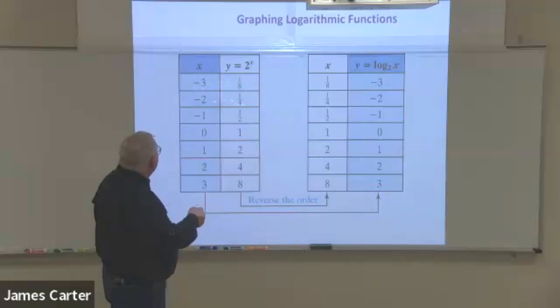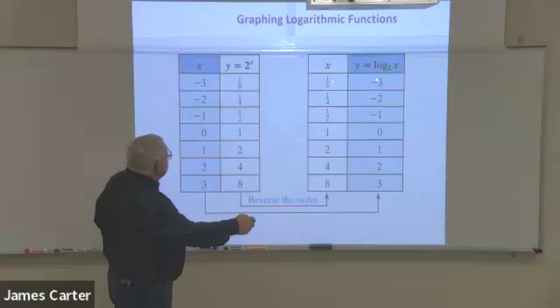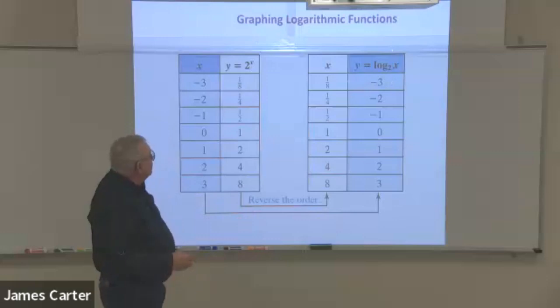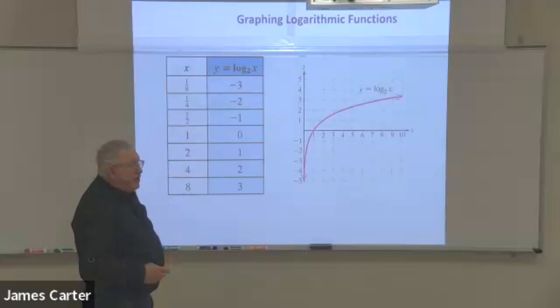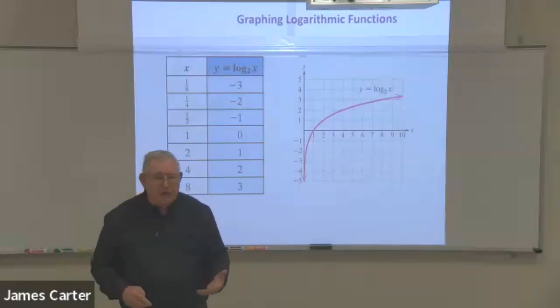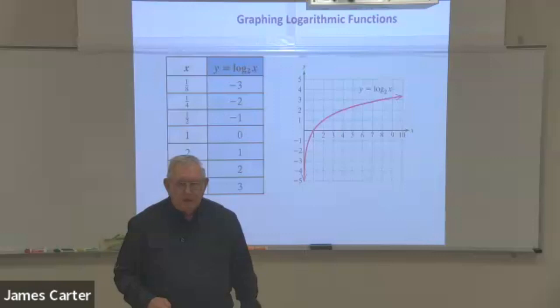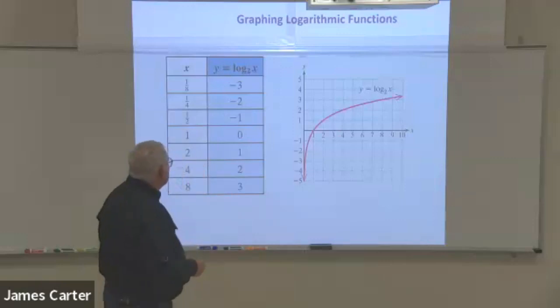From here, we get these point values when we substitute in 2 to the x. Okay, 2 to the negative third is 1/8, 2 to the negative second is 1/4, 2 to the negative first is 1/2, 0 is 1, 1 is 2, 2 is 4, 3 is 8. We interchange each of these values for our logarithmic inverse. So now all we have to do is graph this inverse, and that's much easier than calculating it using the logarithm or the inverse equation to start with.